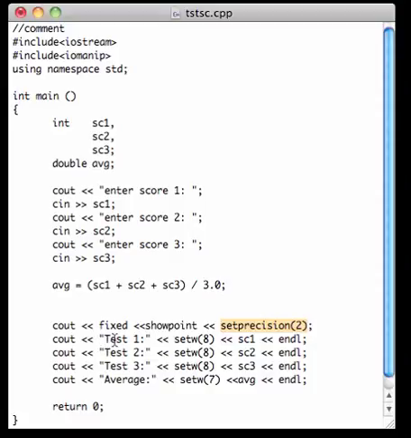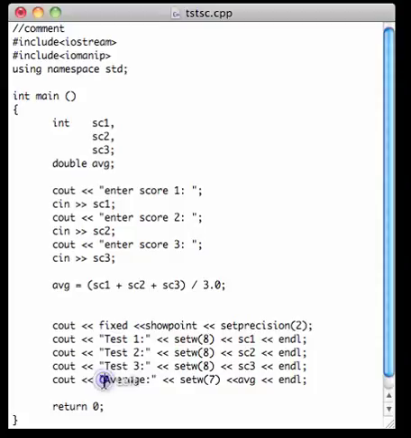Okay, so what happens in my output? I say Cout less than test 1, set width 8, SC1, score 1. So test 1 is going to be left justified, right from the left side of the screen, and score 1 is going to be right justified in a field 8 characters big. Now I wanted all my data to end at column 15, and I knew this was going to take 7 characters. So I counted up my 7, I subtracted from 15, and I was left with 8. So this set width 8 means that score 1 is right justified in a field 8 characters big. The same can be true for test 2 and test 3.